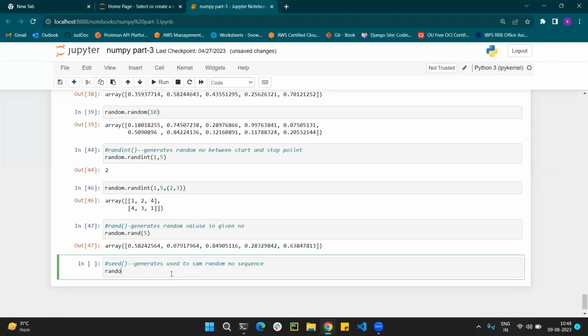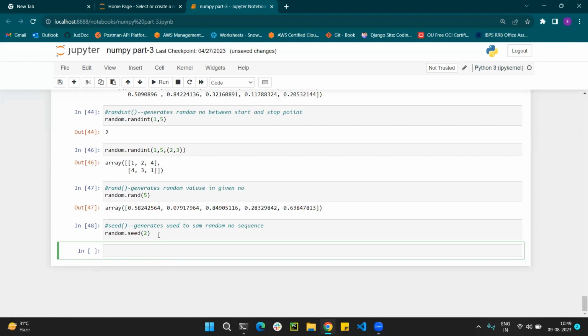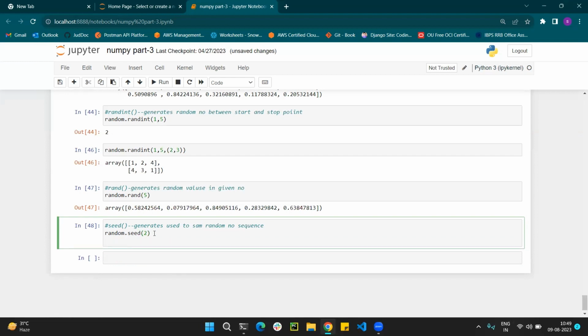So I just give random dot seed 2, and again random dot rand of 5.